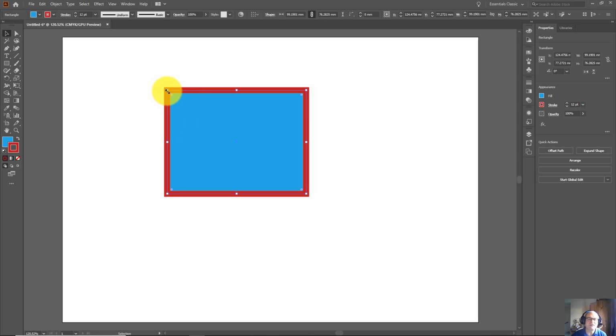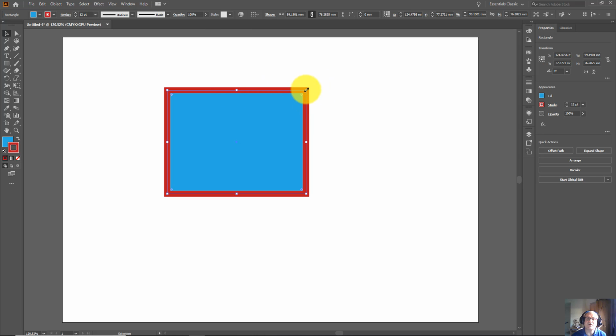You can see it appeared on each corner of this rectangle, and also here on the sides, these white squares. So we can adjust the size of this rectangle and of any shape using this white square.